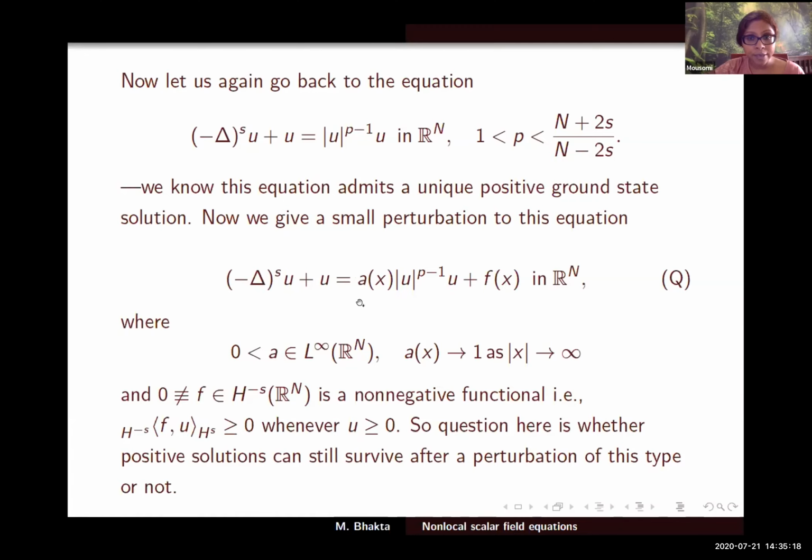Okay, so there is something still left. It could be that A need not be greater than or equal to 1, or A need not be less than or equal to 1. It could be in between also, right? It can oscillate also, since that is still open. And now I'm considering this equation with f identically equal to 0. So you have just only this portion. Okay.